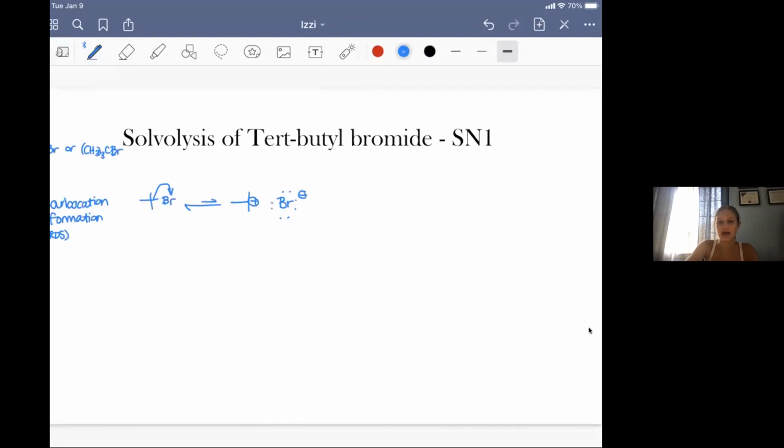So now that we have our carbocation, we're going to introduce a solvent. So I'll just draw it down here. So we have this here. And our solvent that we're going to be using today is ethanol. So I'll write it like this. Another way that you can write ethanol, and I'll do it up here, ethanol also looks like this. And solvents are just what you use to carry out the reaction in. In this case, ethanol is a polar protic solvent, so I'll write that right here.